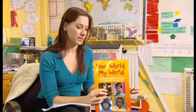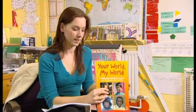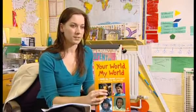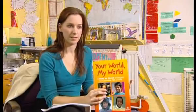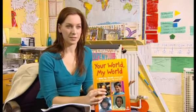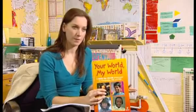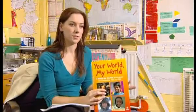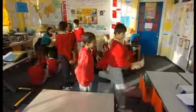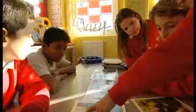I think for teachers who are very confident with PSHE or teachers who aren't, this is really very useful. The photographs are great. There's a lot in the photographs, and it really shows children how to read a photograph. They're not just the basic pictures all the way through. You've got photographs of children in all sorts of scenarios, having arguments with their parents, going to school with friends, that sort of thing. And I think it's just so easy because the discussion just comes so naturally and the children go with it.